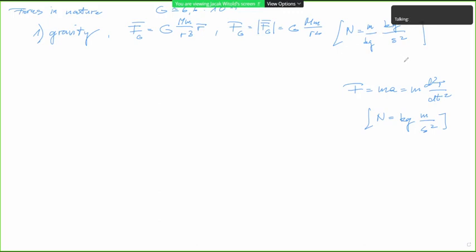So no, sorry, here is a big mistake. It's not second square, obviously, here in the denominator, because we have here r square, so it's a meter square. Okay, so it changes the situation a bit. So it must have meter to the power 3, cube meter, because this would cancel with meter square, and 1 meter would be left in the numerator, and then we should have second square here. Yeah, so this is the unit of the gravity constant.